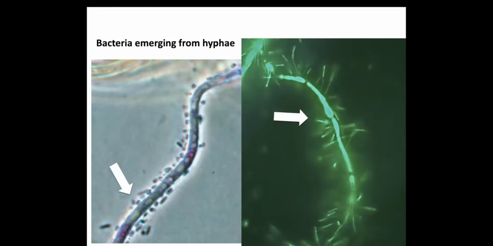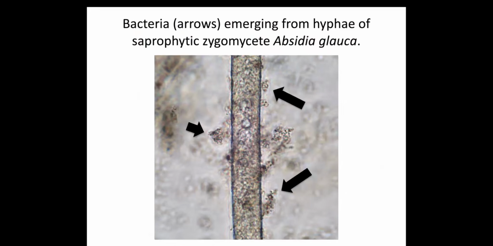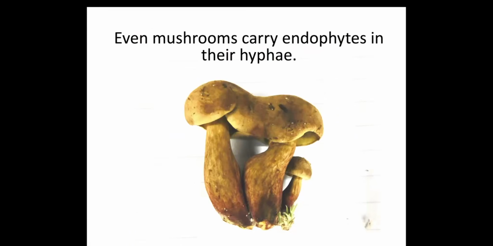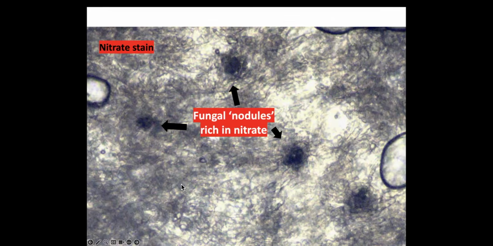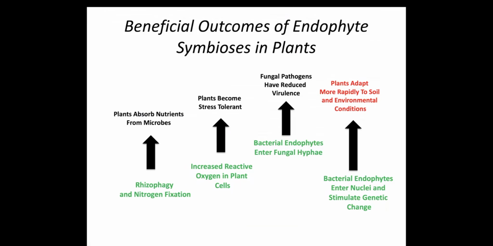This just shows more of bacteria coming out of a fungus. This is another fungus, a zygomycete, showing bacteria coming out of it. Look at these little wads of bacteria. And you see the hyphae are just loaded. These zygomycetes are full, full, full of bacteria. You can look at mushrooms too. You can see the hyphae in the mushrooms. So, okay. And so I guess to summarize, I can do that.